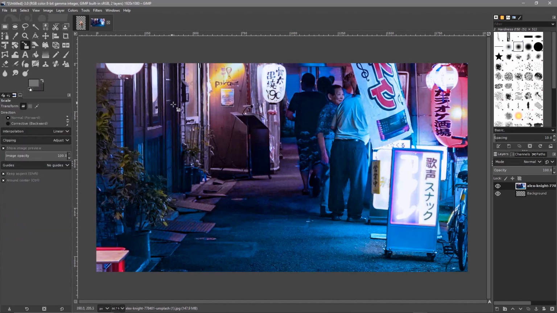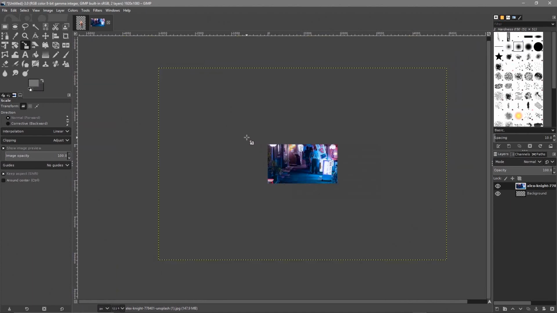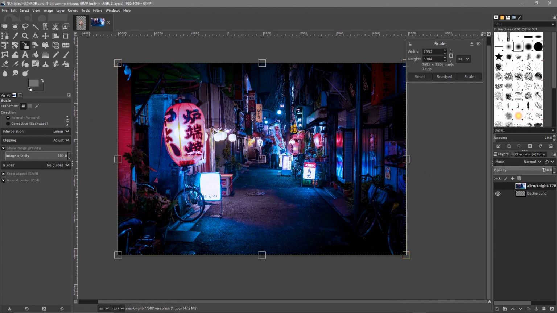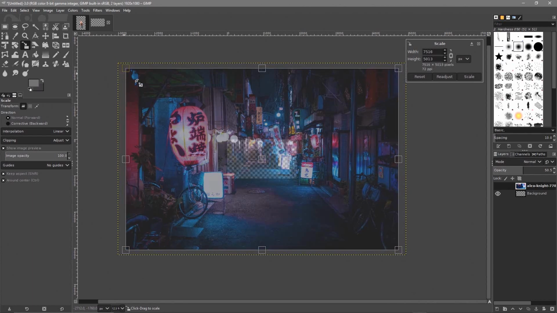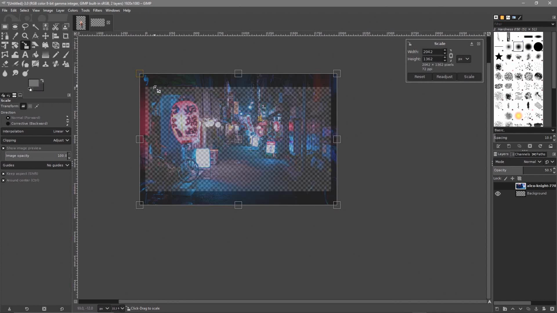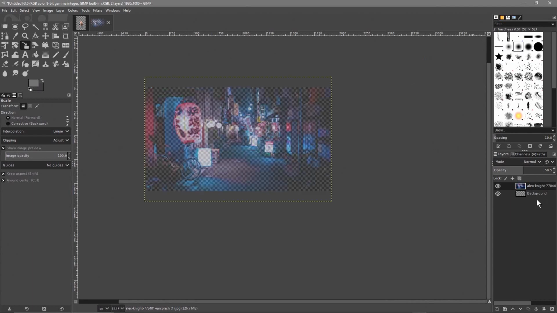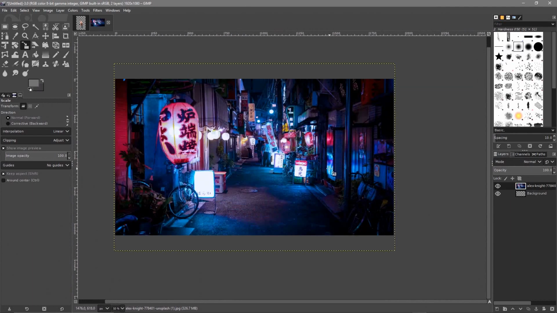Let's click on this resize tool, and let's zoom out. So use the control key and the mouse wheel to zoom out. Click on the resize tool. Let's click on the image. Let's set the opacity down to around 50%. And you can see the checkerboard in the background. That's the canvas size. And then we'll resize it so that it sits just on the outside. You can see it's just on the outside of this checkerboard in the background. That's the canvas size. We'll click scale, and then we can increase our opacity all the way back up.